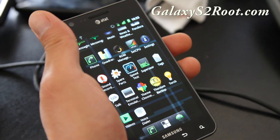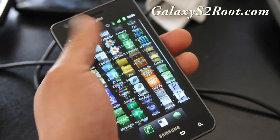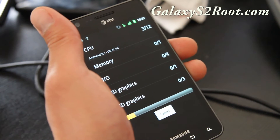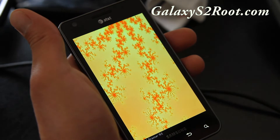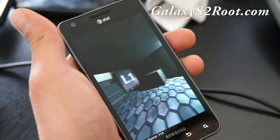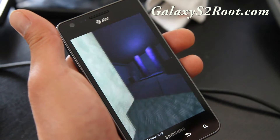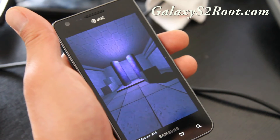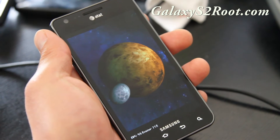But other than that, everything works. If you enjoy stock vanilla Android UI, you can give it a go. Let me run a Quadrant test — it's running at 1.6 GHz at performance. It does pretty good. It's a very, very good ROM. I got 4596, that's very good. My favorite ROM on my Nexus S is CM7 — I prefer it on all the Nexus devices because I think it runs better.